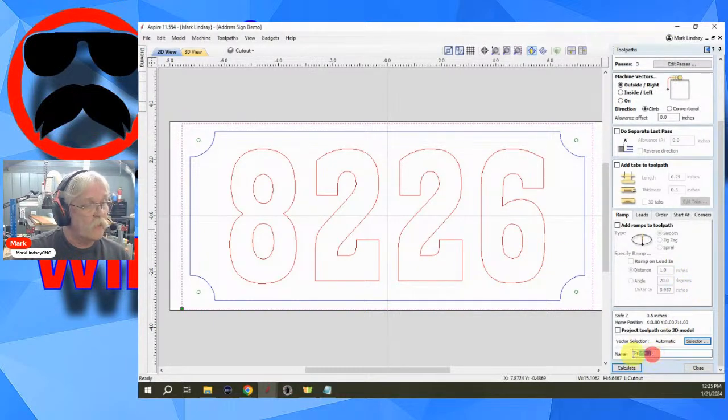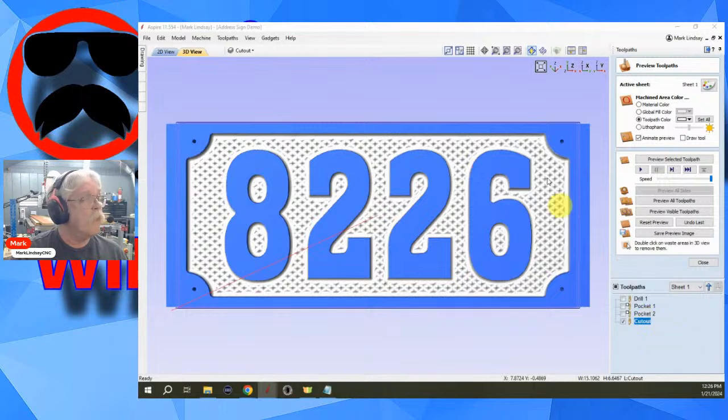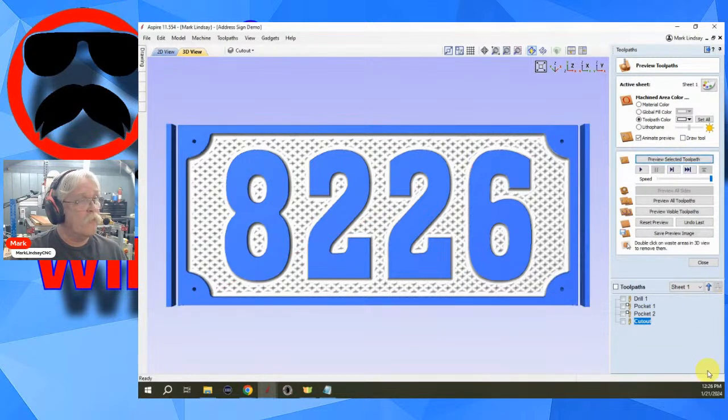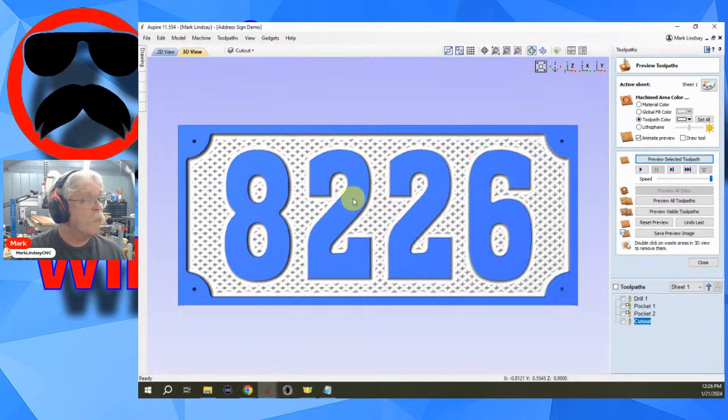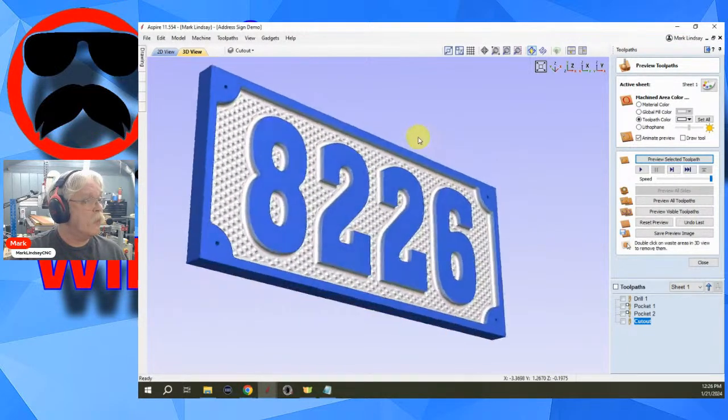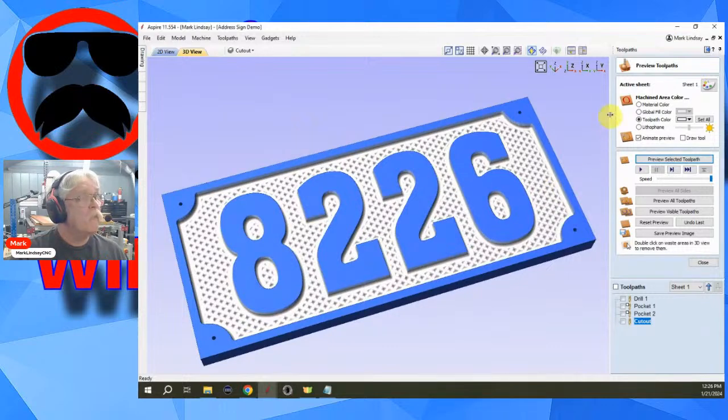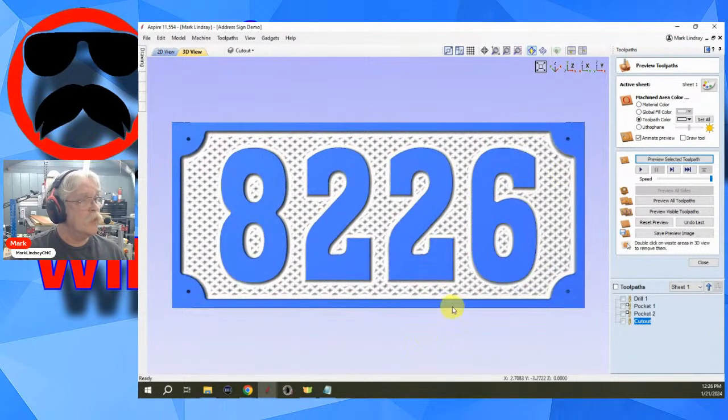And we'll call this one, it's the only one I'm going to change, cutout. All right. And we'll calculate that. There is my toolpath. I'll preview, get rid of the waste, and there we go. So there is an address sign.